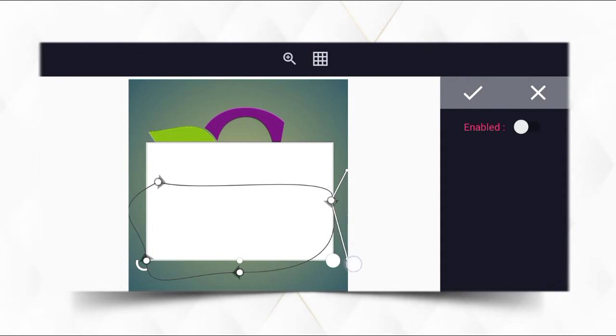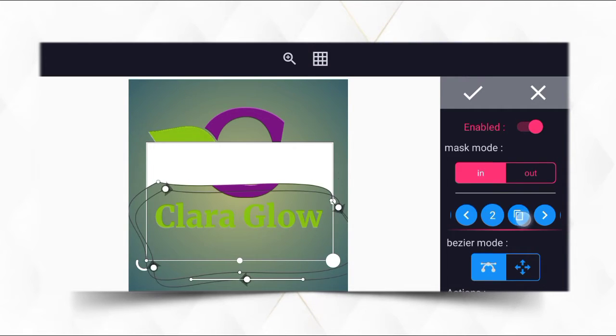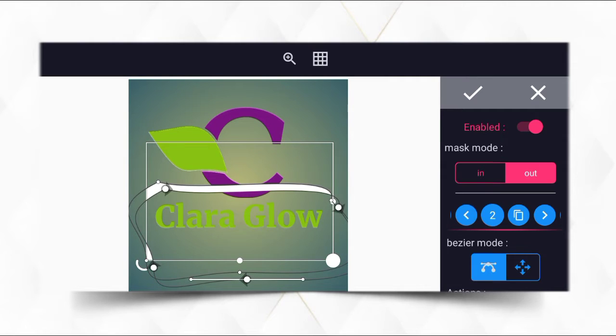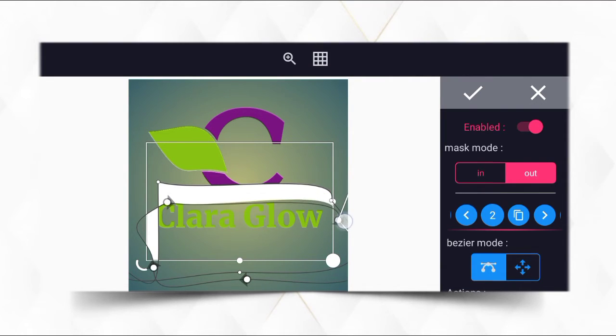So the next thing that we're going to do is to bring out the border. Now what we're going to do is to enable copy with border. So then the next thing to do is to go to one and do the adjustment like this. We do the adjustment, we won't care about what will happen. Then after that, the next thing to do is to go to number 2 and do another adjustment the way you are seeing it. We do adjustments like this to make it more presentable.